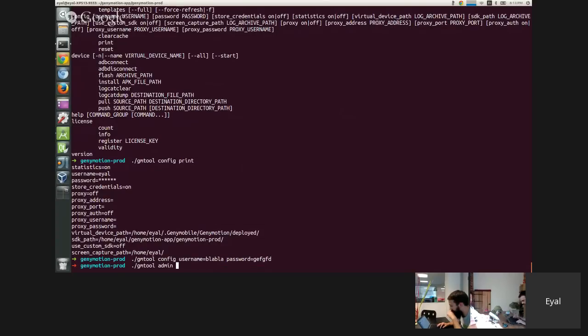Then what I want to do is create a device, because I probably don't have it for now. So what I want to know before creating a device is what kind of device I can create. And there is a command line for that. It's called GM tool admin templates. So let's enter it.